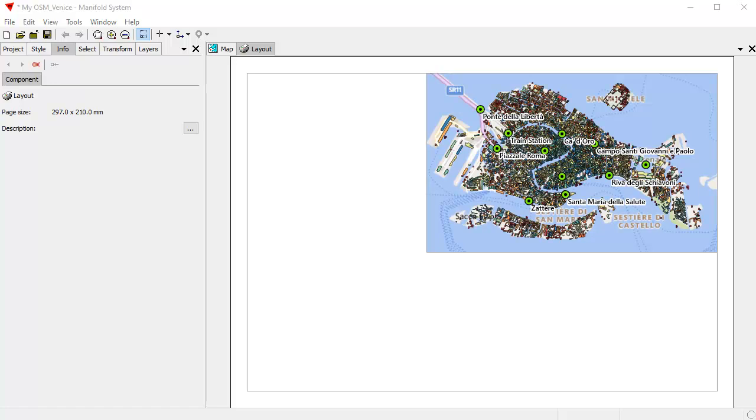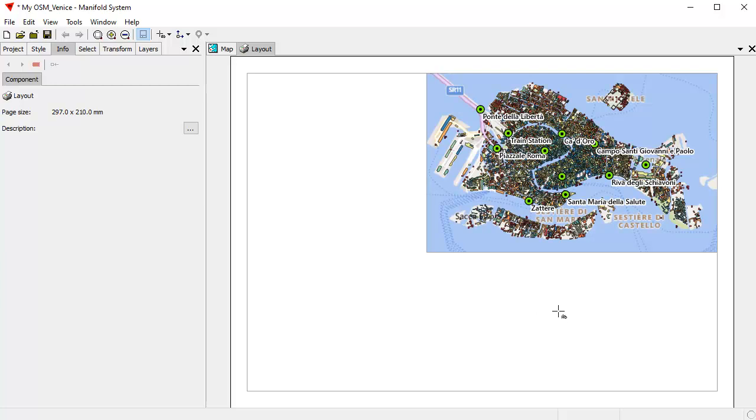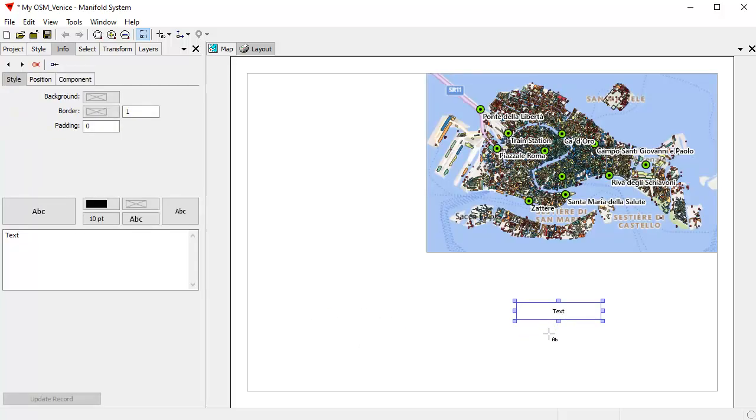Layouts are a vast topic in Manifold, but they're logically organized, and they use the same orthogonal commands, in general, that you use elsewhere in Manifold. So let's learn how to do things like, for example, add a text box. And to do that, it's the same as adding points or lines or anything else in a drawing. You go here to the cursor control and you choose Create Text. And then just click right here to add a text box. That text box appears as following, and we can change the text here in the info pane, call it Venice, and click Update Record, and you see that updates the record. We can change the size to, let's make that 32 points.